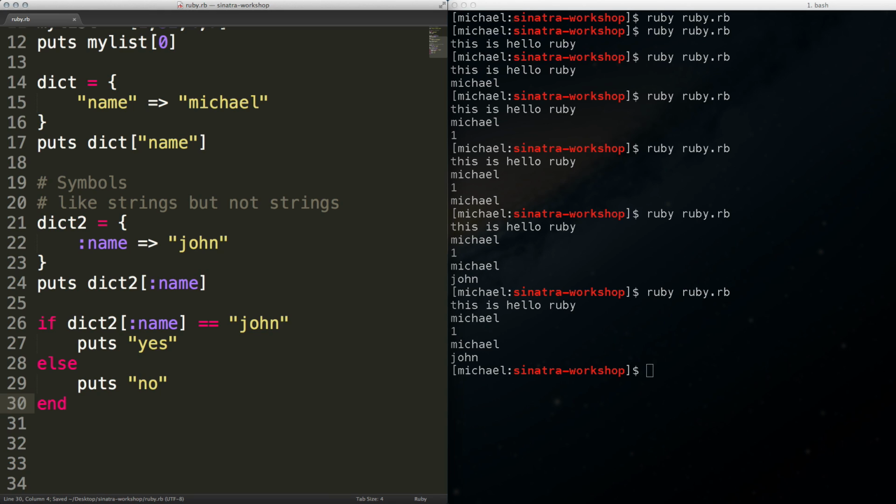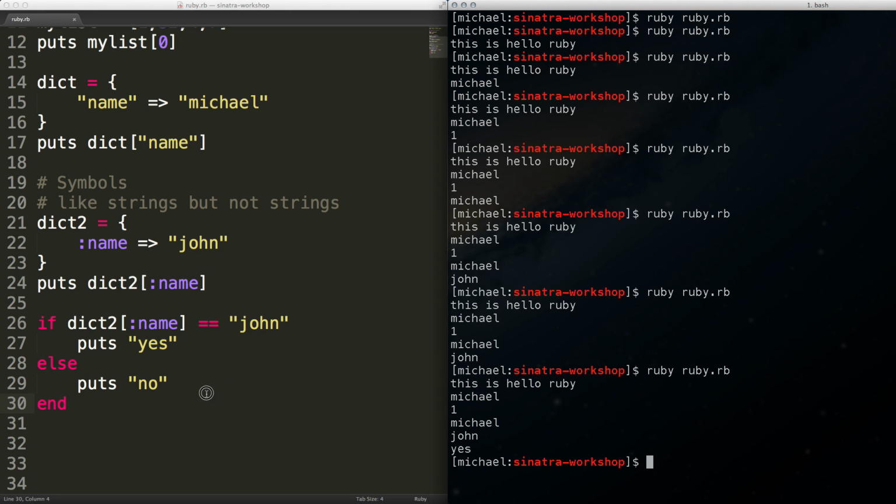This looks like a Python if-else block, with the difference being no colons and the end keyword. A couple of things are different, but anyway, this is how you do an if-else block. You notice the end, which I think is the most unique thing about it. So if you run this code, you see that dict2 name is indeed John and yes is printed out on the command line.